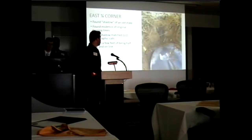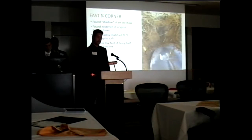When we visited the east quarter corner, we found the pipe, and later, after some digging, found this wood, or old saddle, which is evidence, and we found evidence of original bearing trees. The stake shadow matched GLO topographic calls and was within a few feet of being halfway and online.